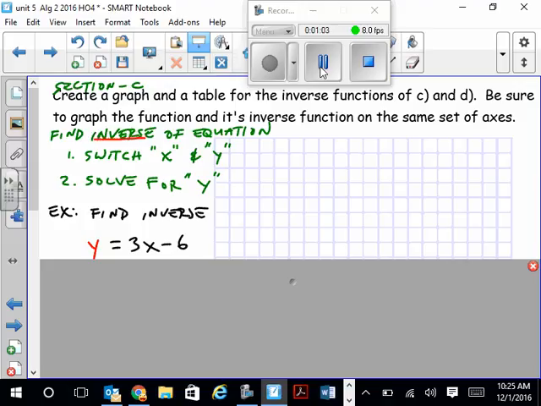This is why, with this particular handout, most of you are going to do pretty good right away. The only thing that makes it tricky is that they're going to do 3 different types of the equation and 3 different types of the pictures. And so some of you that will throw. Step 1, switch it. Step 2, I'm going to solve for y.